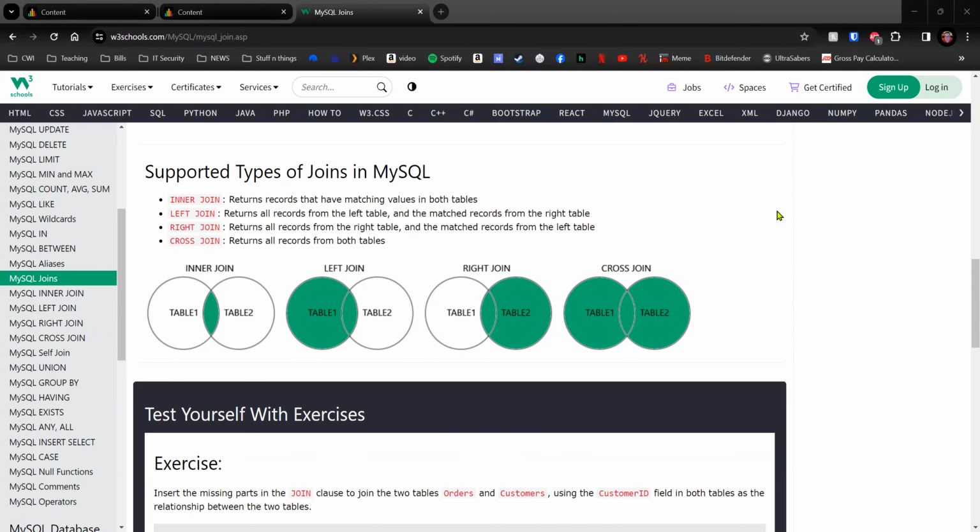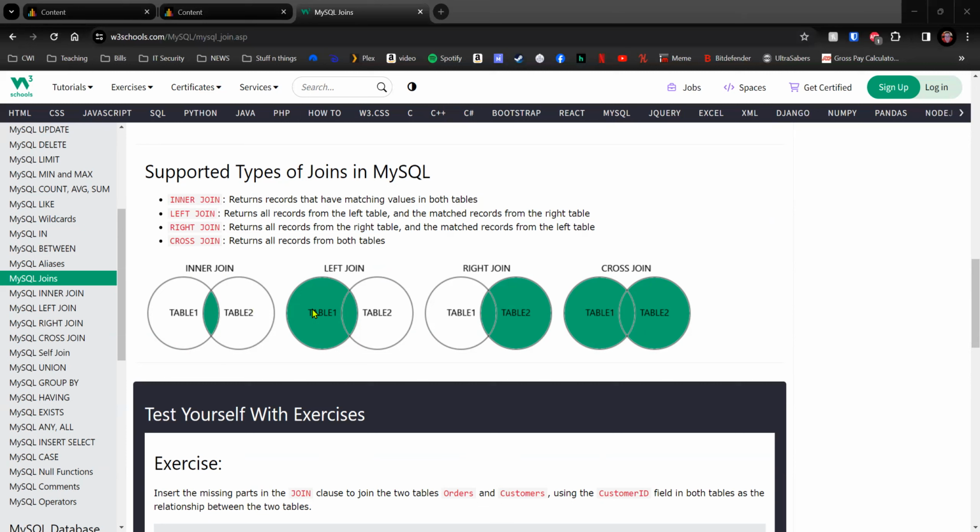Okay, so an inner join returns records that have matching values in both tables. So see here your inner join, you have table 1, table 2, and they have that matching part in the middle. A left join returns all the records from the left table and the matched records from the right.